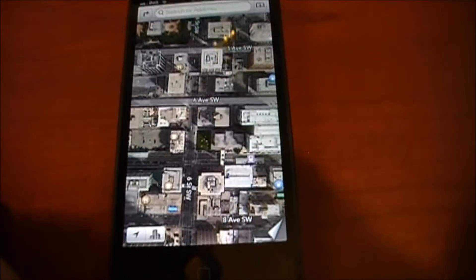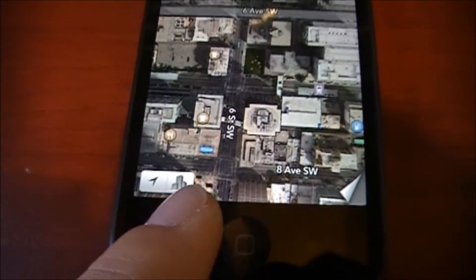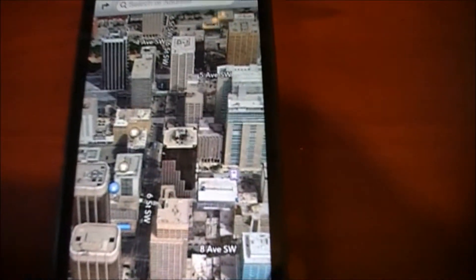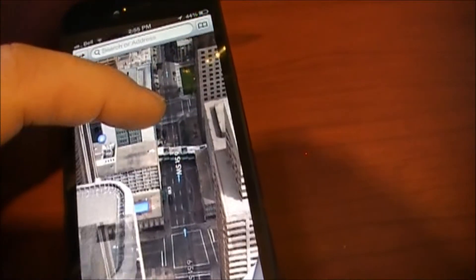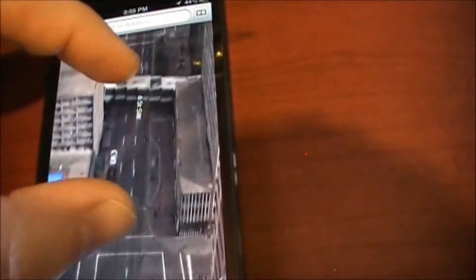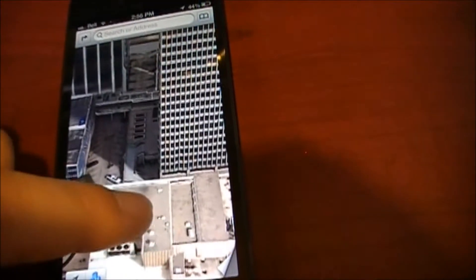Let's zoom in to way downtown, the Eau Claire area, and somewhere with bigger buildings. I work downtown here but I'm not going to show exactly where. If I want to see the 3D building view, I've got the typical map view right now, but if I hit the button down here with the building icon it will pull it into 3D view. You can see it still scrolls and pans very smoothly. You can zoom right in and see clear, crisp pictures — very clean and good looking. You can definitely go visual very easily, so that 3D feature is pretty cool.